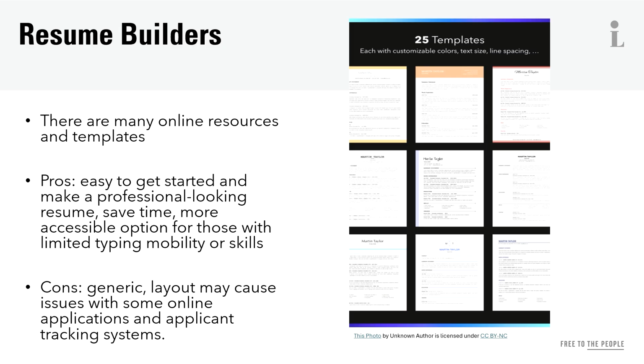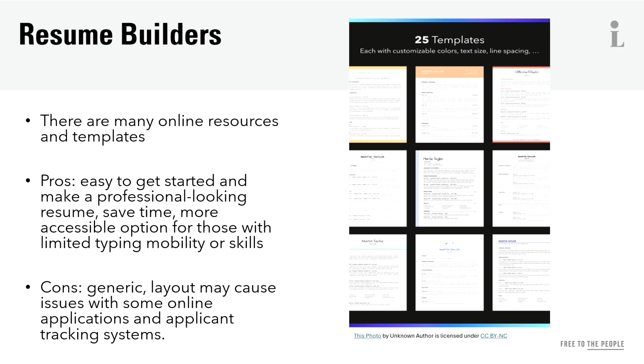Now let's talk about resume builders, which are online tools that help you create resumes using templates and guided steps. There are many free and paid options available. Websites like Canva, Zety, Resume Genius, and even Microsoft Word or Google Docs offer pre-made templates that can save you a lot of time. Let's look at the pros first. They make it easy to get started, especially if you're not sure how to format. You can end up with a professional looking resume without needing any major design skills. And they're a great option for people with limited typing mobility, tech confidence, or writing experience.